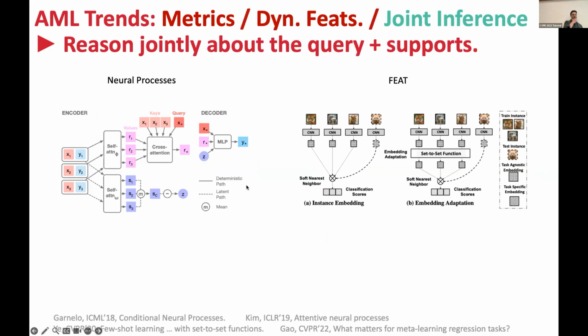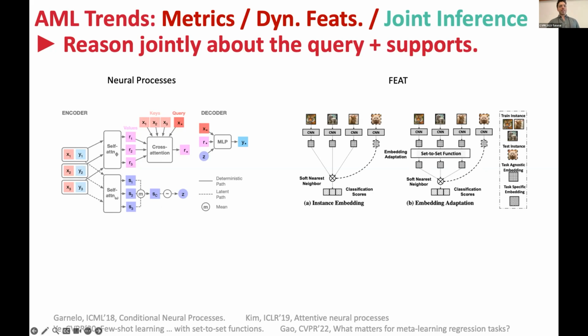Another major trend has been what I'm calling, for lack of a better word, joint inference. So in ProtoNet, you get the representation of each category independently of each other by averaging the support images, right? But what you might really like to do is look at all of the support categories jointly and say, okay, let me represent them in a different way so that they are maximally distinct from each other or something. This is the kind of thing that Pete did in CVPR a few years ago. Basically, they take the embedding of each of the support categories and put it through a transformer that reasons jointly about them before doing the distance metric from the query image to these support prototypes.